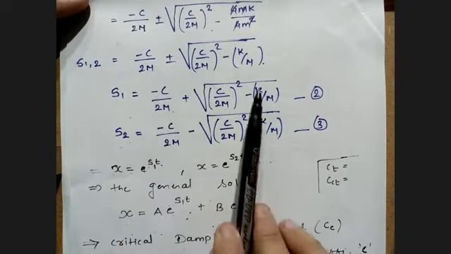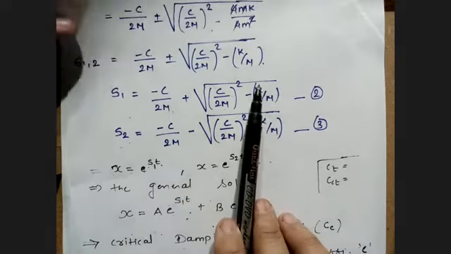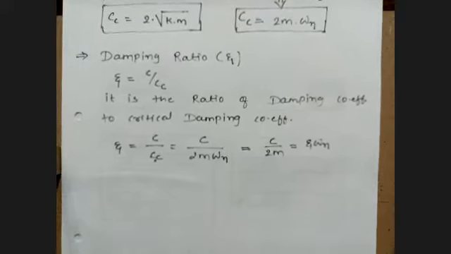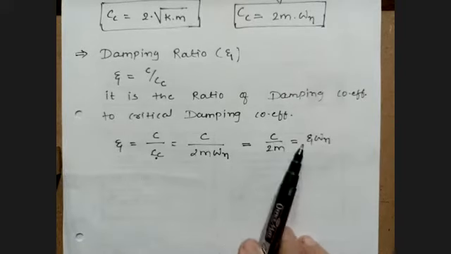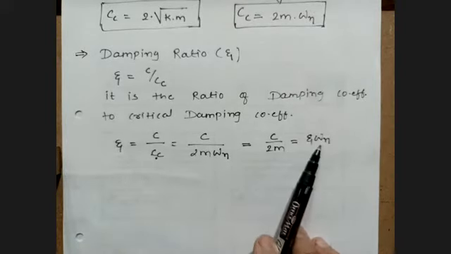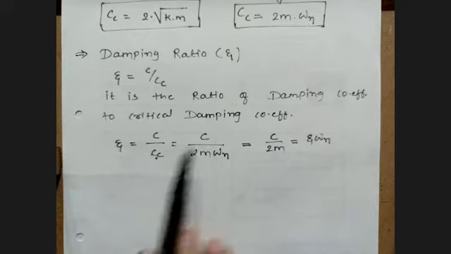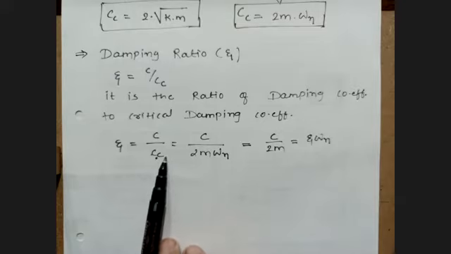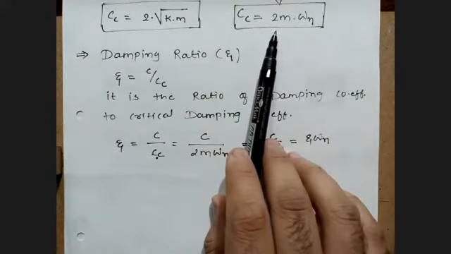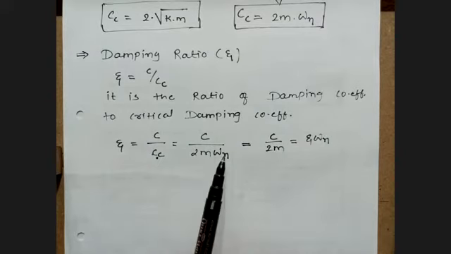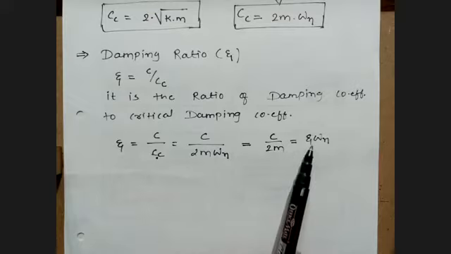We just want to replace this term K by m in terms of natural frequency, because ultimately we're going to find out the damped natural frequency, right? So we just replace the C by 2m with this term. For that, we use the damping ratio zeta, C by Cc. C is as it is. Cc value comes from this equation, 2m omega n. Now we keep C by 2m on this side, and omega n goes to the left hand side. It becomes zeta omega n.